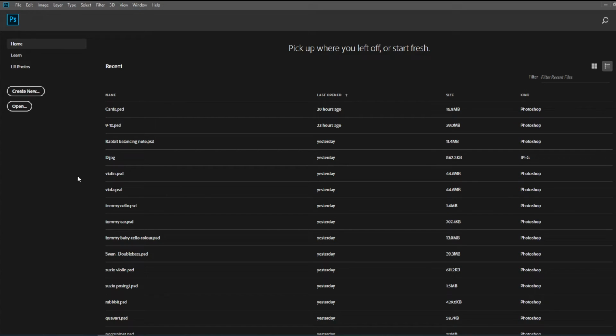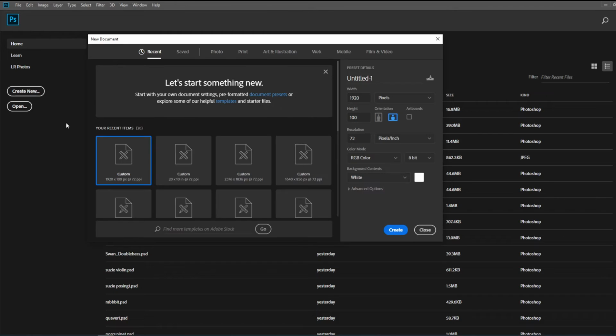So first, let's create our document. Let's click Create New, and this box appears where you can enter all of your specs. I'm working in Photoshop here, but you would have a similar info box in Canva, Clip Studio Paint, GIMP, etc. And also in Procreate. It actually used to be that Procreate did not have CMYK options, but now they do.